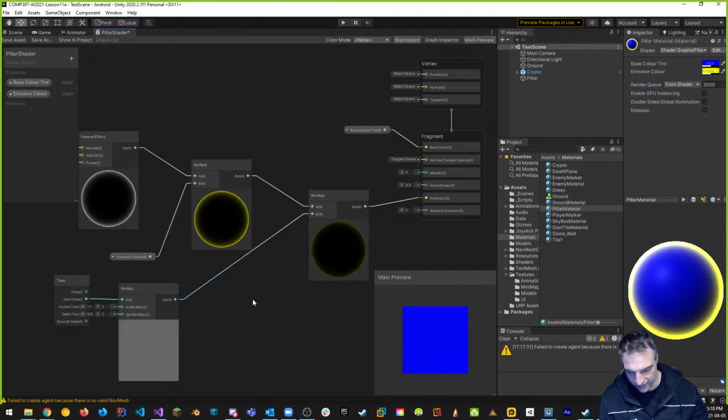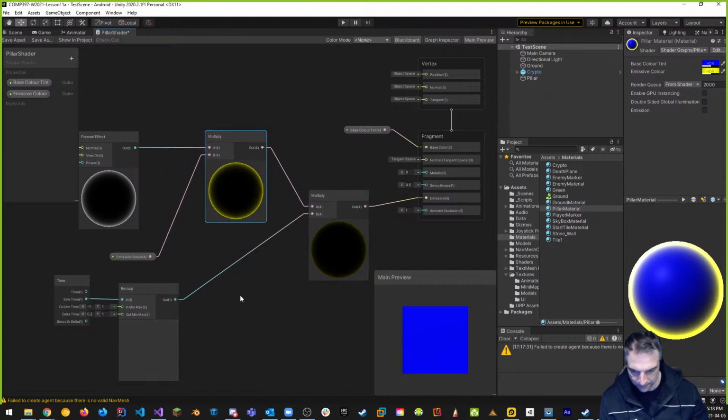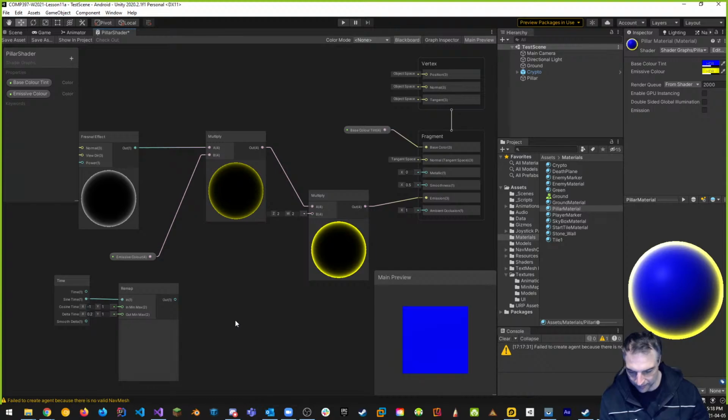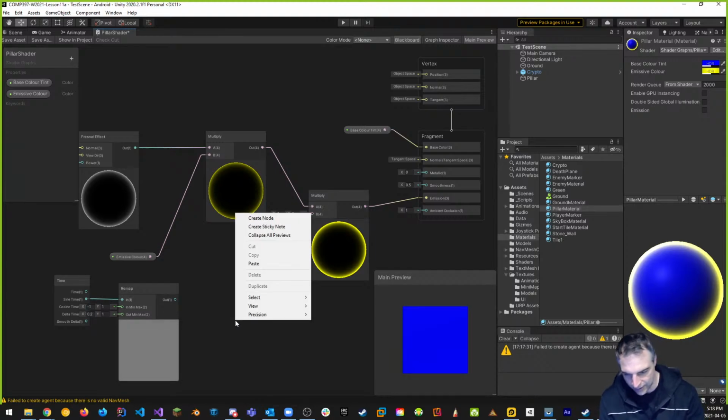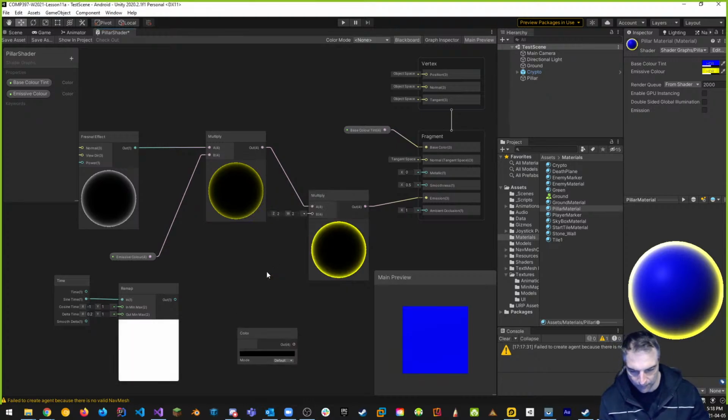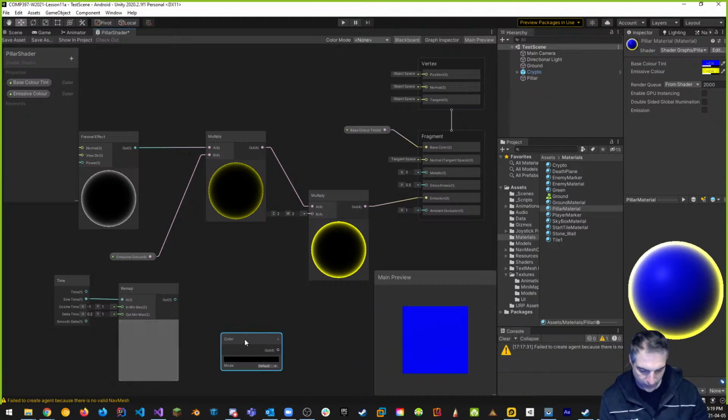So again, I could add another color in here. Remember, as the output goes out, this turns it on or off. That's all this does, right? And I can multiply this by something else before this goes into this multiply step. So again, if I want to try that, I can disconnect these and add another color value. So let's try that out. I want to go color, and let's go base color.